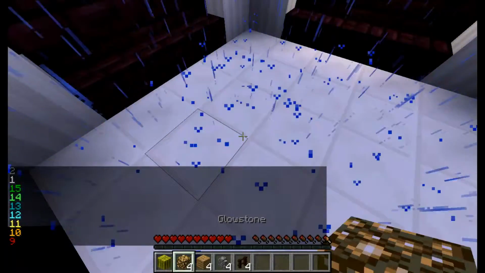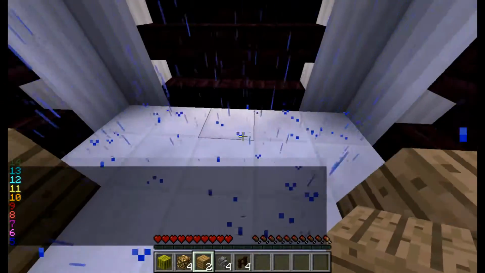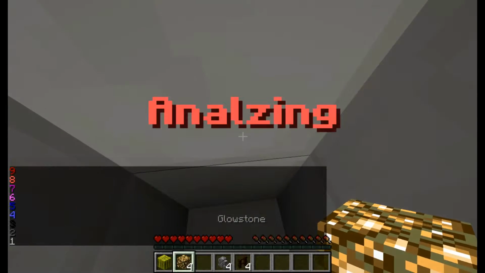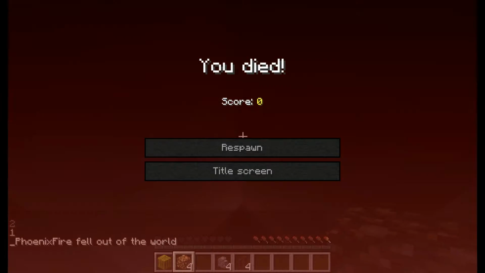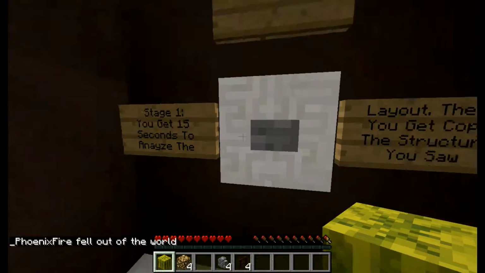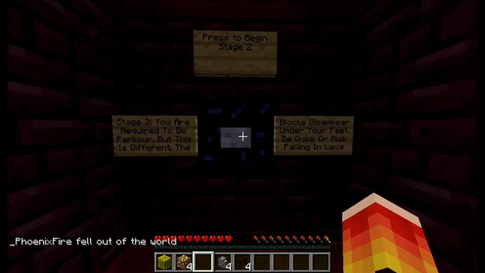Is there a middle? Are we being timed? Why are we being timed? This is wrong, isn't it? Glowstone. Oh, come on, you don't get any time. Where are we now? Okay, that didn't give me any time. It didn't say anything about time. Oh, we're in stage two now anyway.